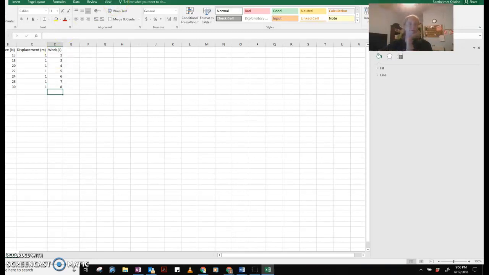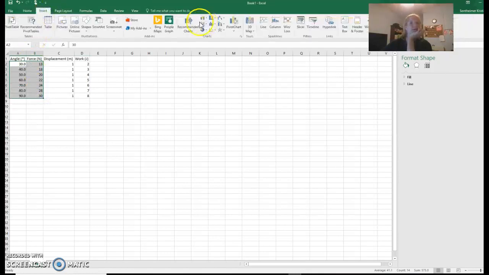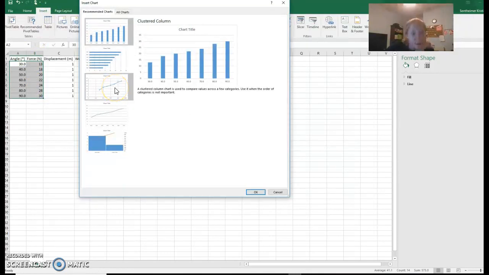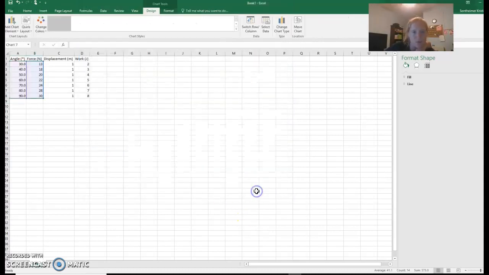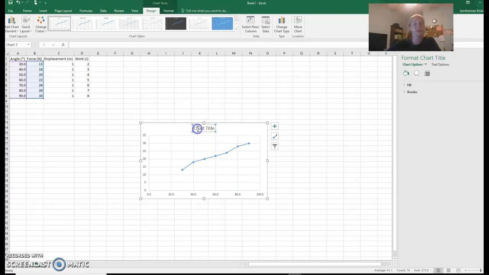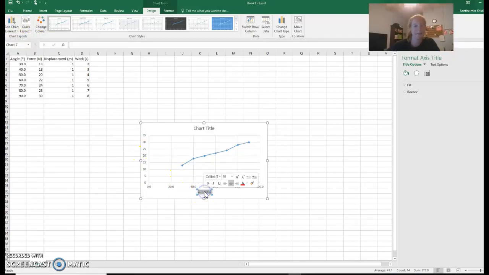Now let's talk about some graphing. The first one we're going to do is we're going to graph this. Insert, and just choose recommended charts, and I pick this line graph. Notice it does your big numbers on the side and your forces on the y-axis. Please label your chart well with a descriptive title that's a multiple word phrase or sentence. Then add chart elements, axis title, the primary horizontal in this case is angle, and then primary vertical is force.